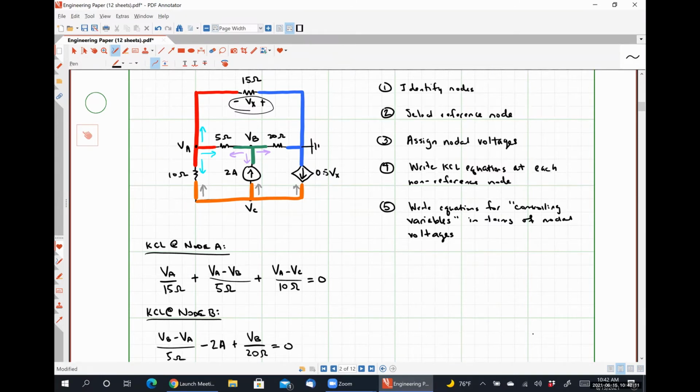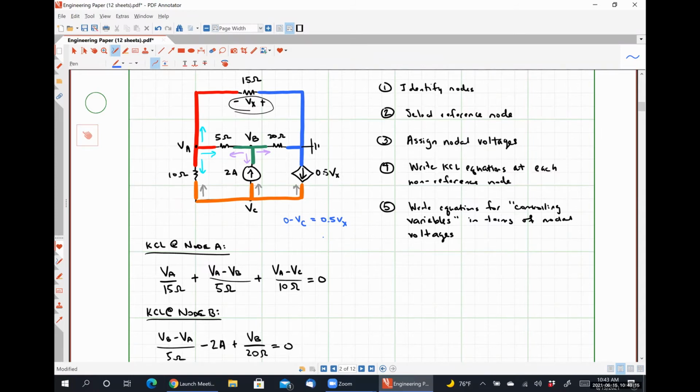So I want to be super clear about one thing, because this is an error that I see an awful lot among students, all right? You might be inclined, let me do this in a different color, to look at this guy and come up with some equation like zero minus VC is equal to 0.5 VX. This equation is incorrect for two reasons, okay? The first reason it's incorrect is because 0.5 VX is the current that's being supplied. So the difference in voltage cannot equal a current, because that doesn't make any sense whatsoever. The other reason it's not the equation that I'm looking for here is because it's not defining the controlling variable. It's just telling us what's going on with the source.